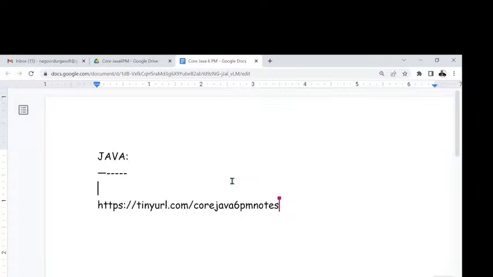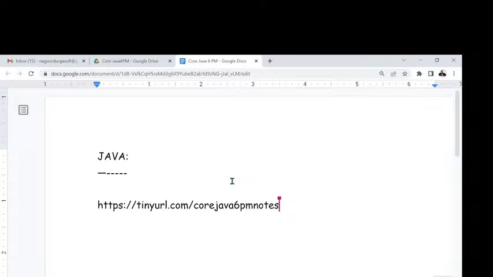See, please, all of you, one minute. Take this URL in our notes. Are all of you getting notebooks and pens? Yes, take this URL: https://tinyurl.com/core java 6 p.m. notes.